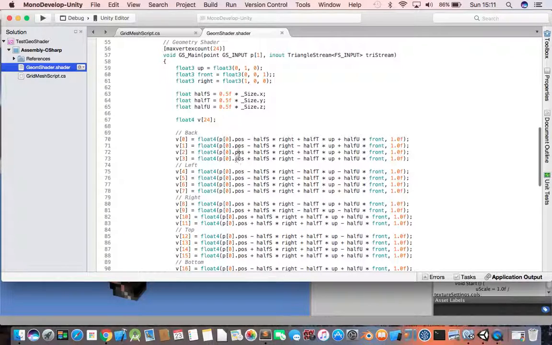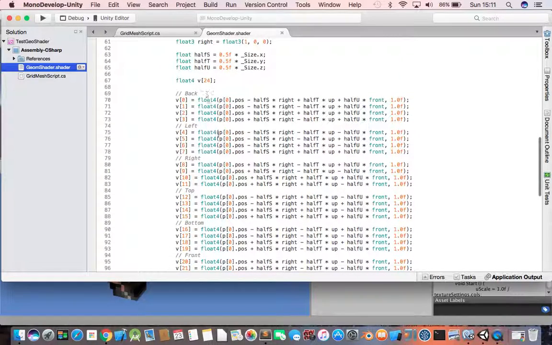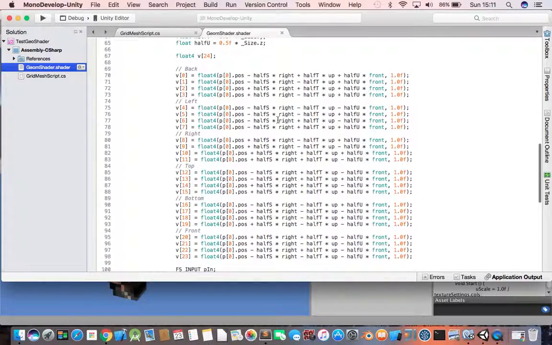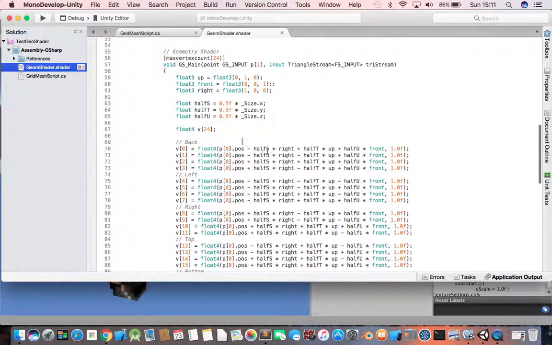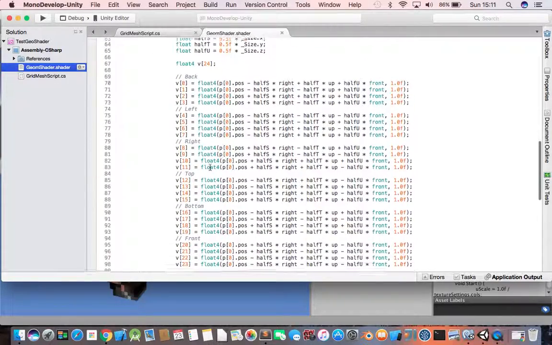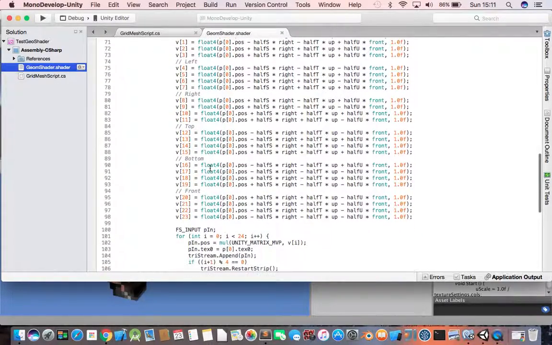You need 4 points to define a triangle strip of 2 triangles, rather than 6 if you were to draw a normal indexed triangle list, where you would have to define the same points twice sometimes. This strip just makes it more efficient. So these are our back face and left, right, top, bottom, front faces.